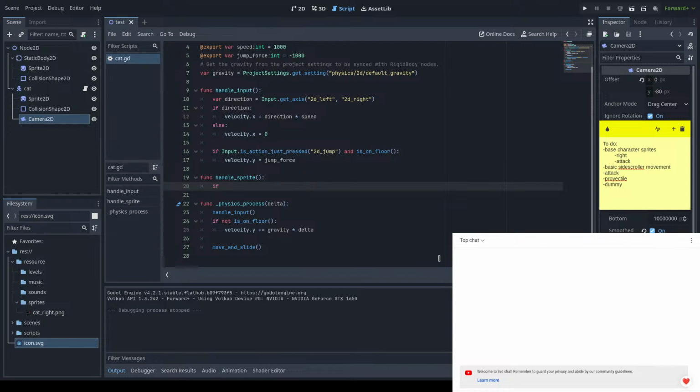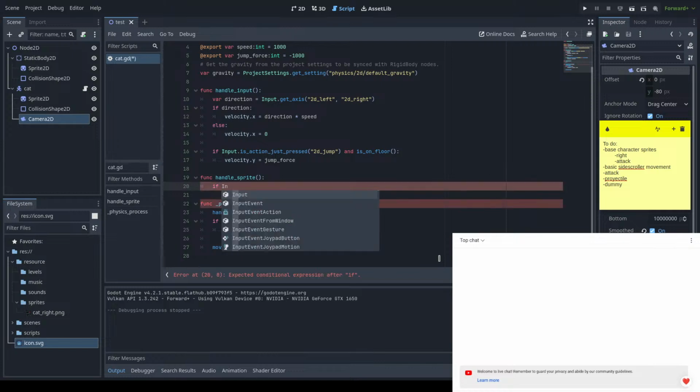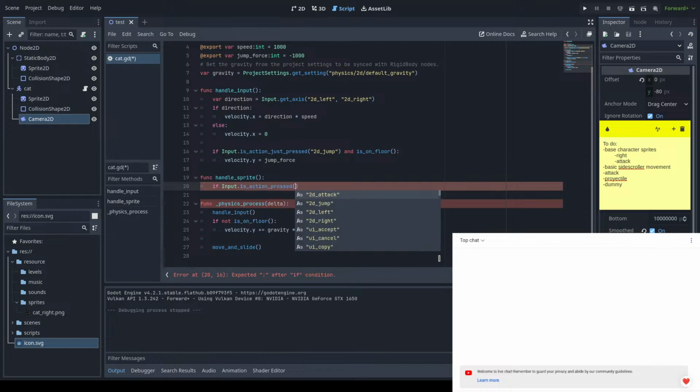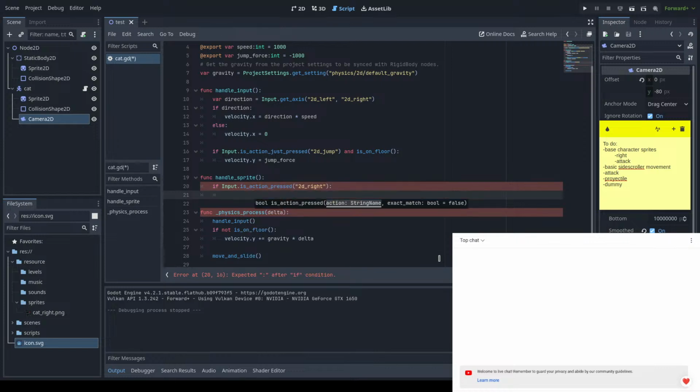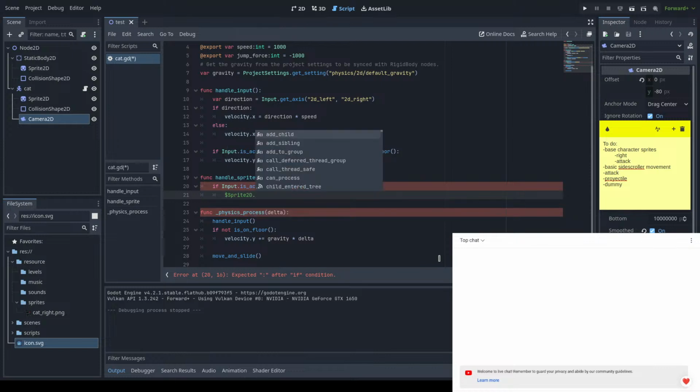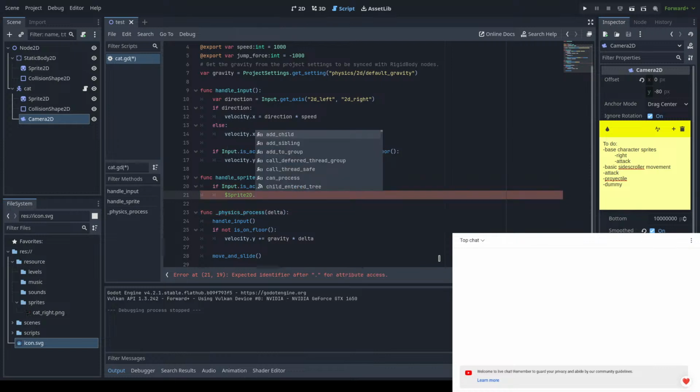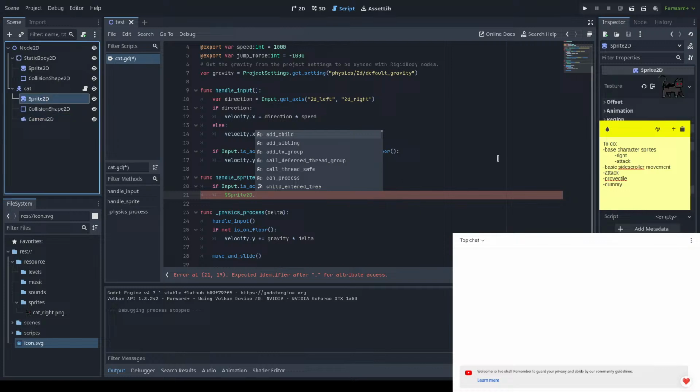So we're gonna say if Input.is_action_pressed right, we do sprite.flip... what is the thing called?